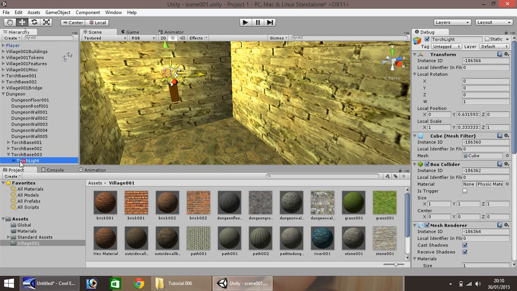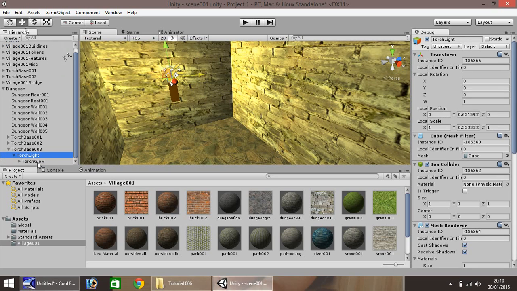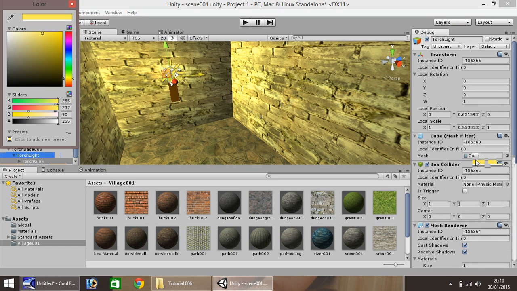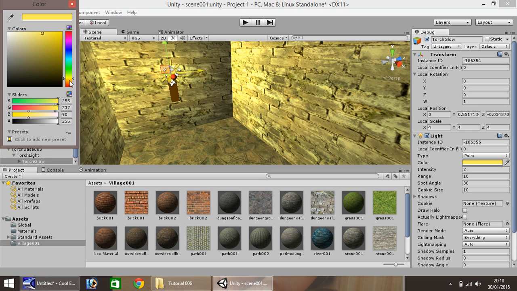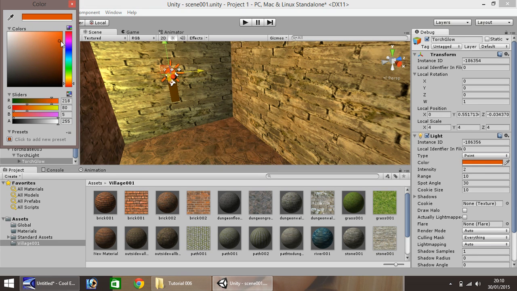And if we go into torchlight and torch glow, you can see here, let's put this as sort of a darky orange red colour on there.